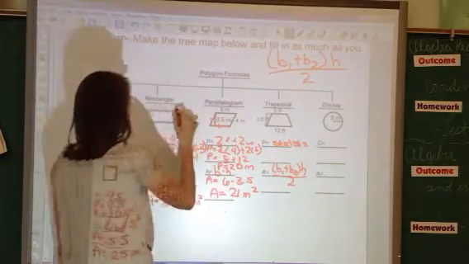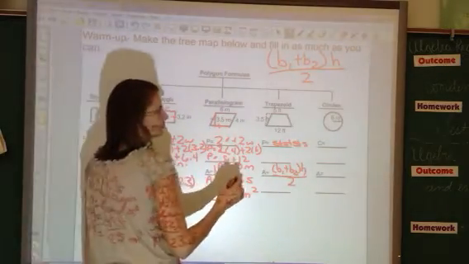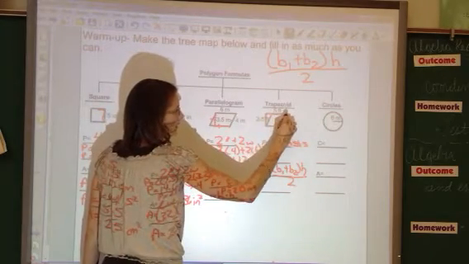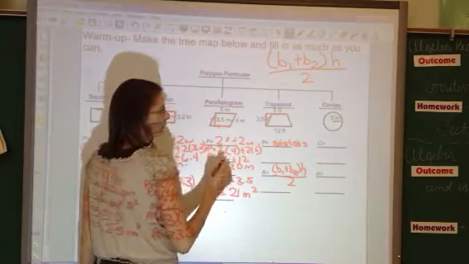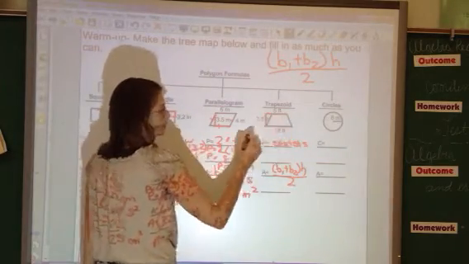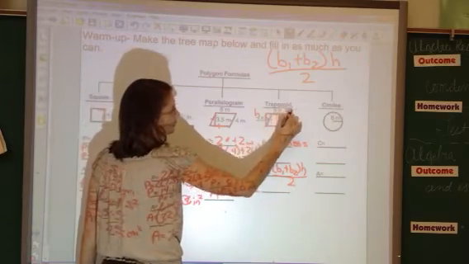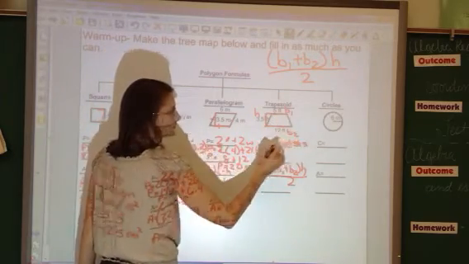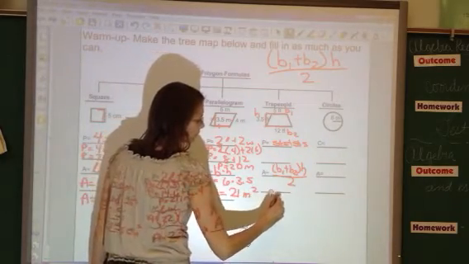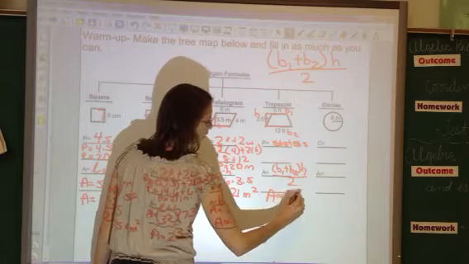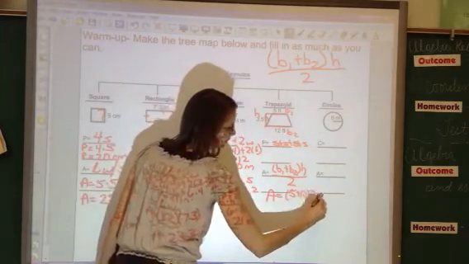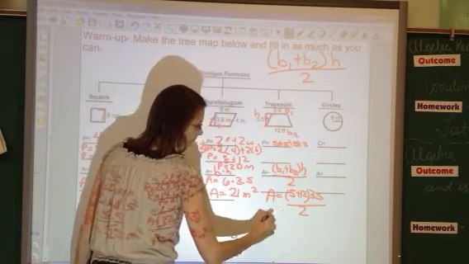Just like a parallelogram, a rectangle, and a square, we're looking for the right angle. So right here, with this line, I have my right angle, and with this one. So these 2 are my bases because they're across from each other, and this is my height. So I've got a base 1 and a base 2. It doesn't matter which is the base as long as it's one of them because we're adding them together. So for this example, I've got 5 plus 12 times my height, which is 3.5, all divided by 2.